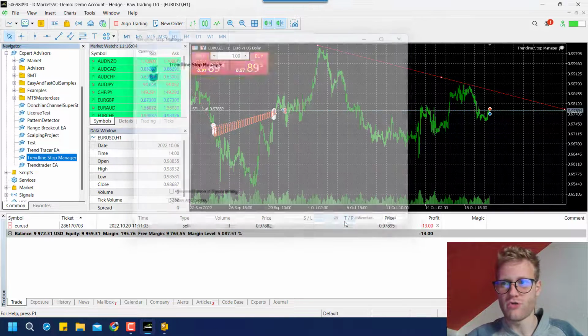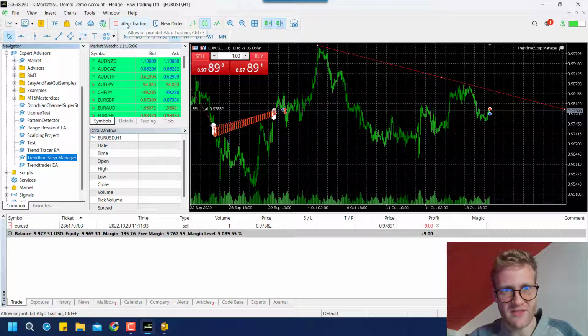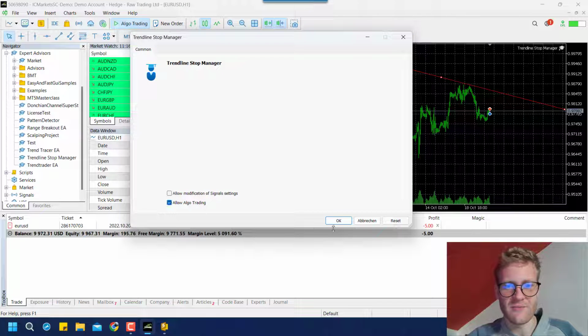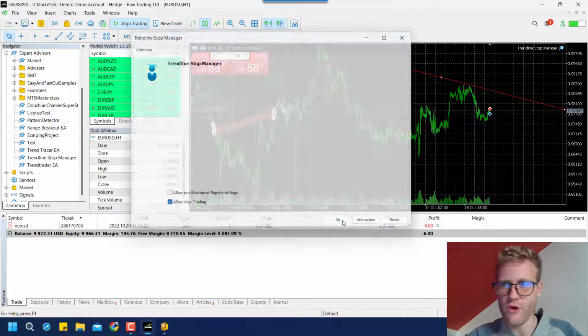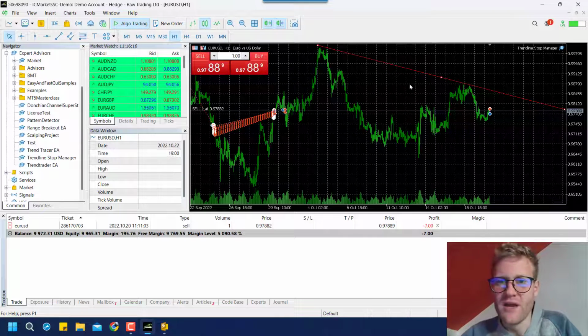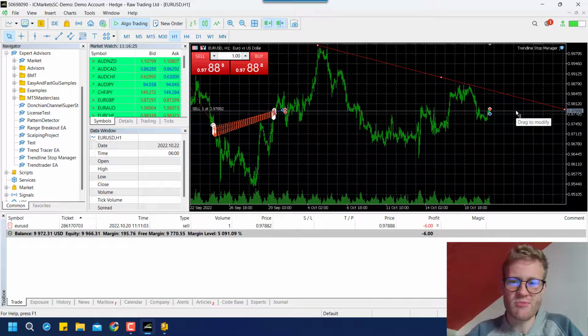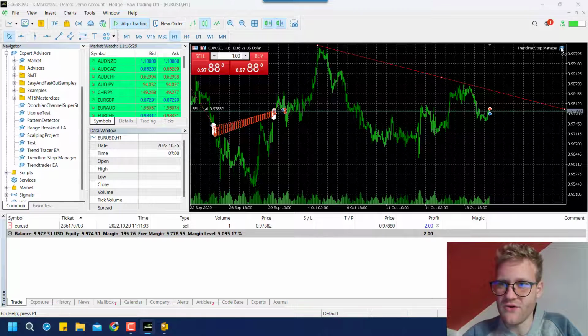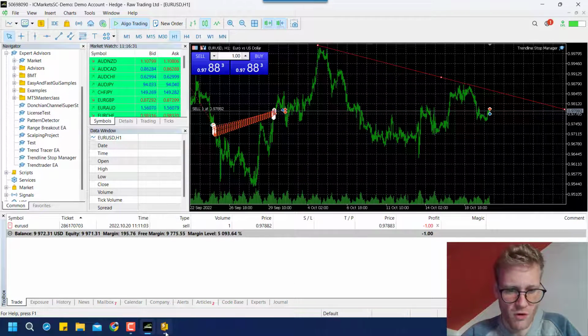Then I click on OK, and if I activate the algo trading up here and also activate it in the program here, you can see the program is now active and running in the chart. Whenever you have a program running in a chart, it is visible in the upper right corner, and for every single tick, so for every single price movement that happens in this chart, the OnTick function for this specific expert advisor is called.